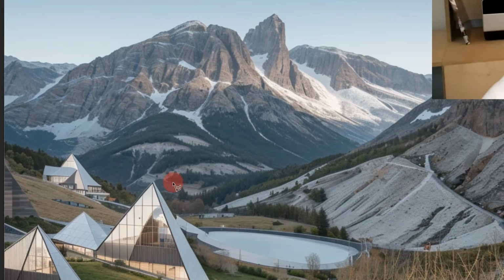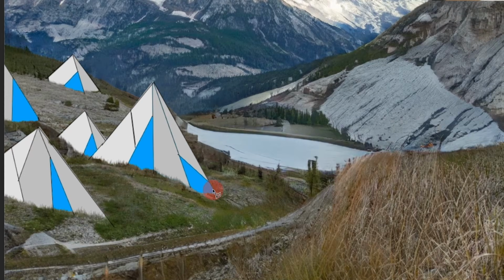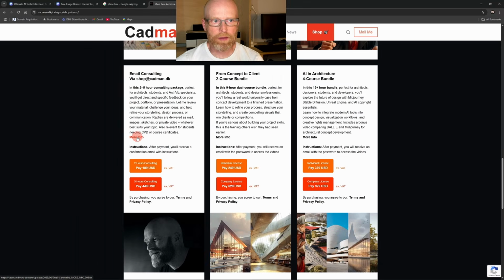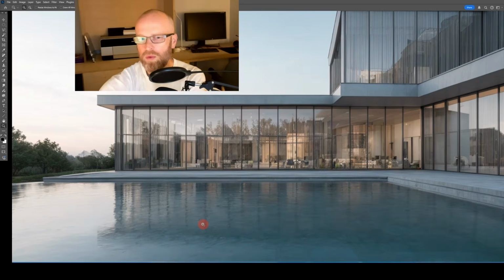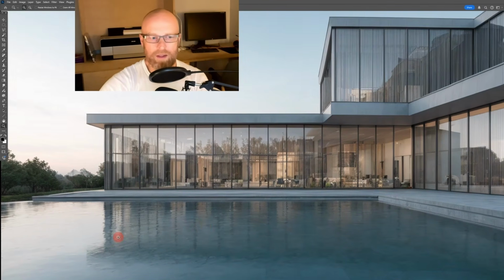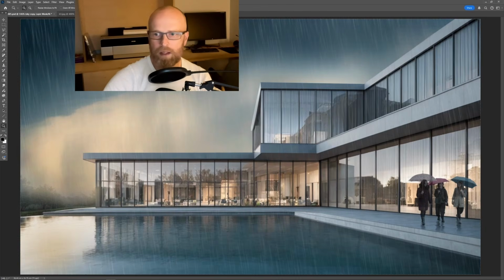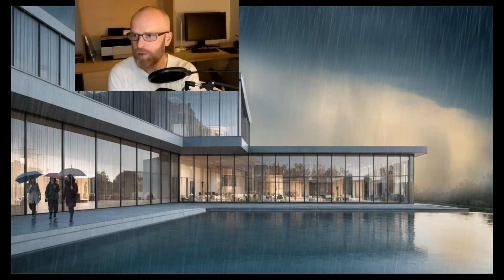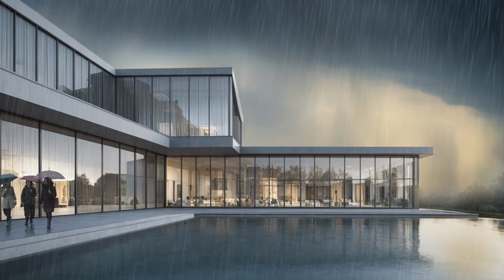You can follow the course at your own pace and work with similar project types as the ones I demonstrate. And if you want direct feedback or help with your own work, you can book consulting through catman.dk. I have worked with architecture and visualization for more than 20 years, and I've tested Stable Diffusion thoroughly, so you don't have to. The training gives you the most essential and effective workflows, the shortcuts, and the methods that actually work. All materials are available on catman.dk after purchase.